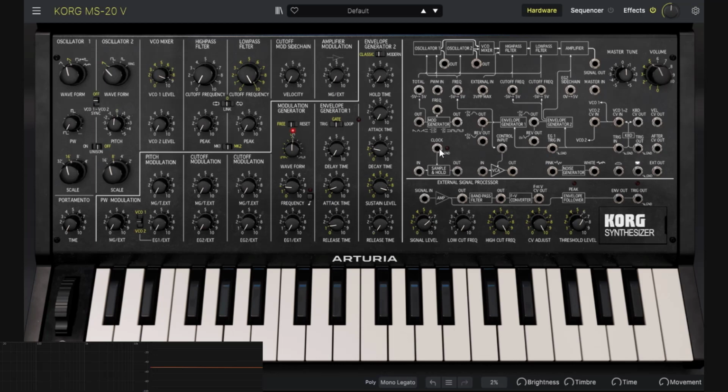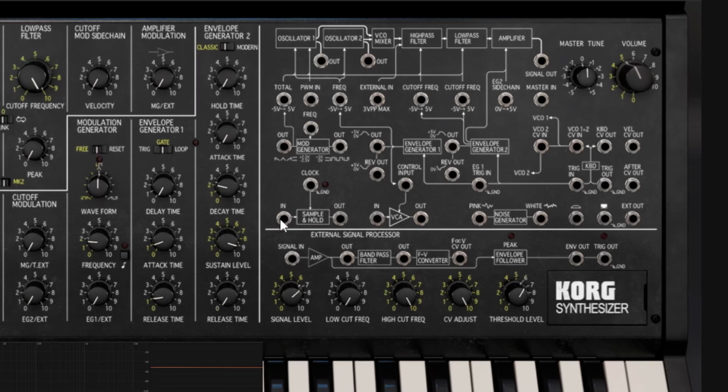So we have a clock. Remember, we need a clock to decide how the sample and hold will work. And then we have a sound source, an in, which is going to be whatever is going to be sampled and held. And then it's going to go out, right? That's the modulation that we are going to be using. So of course we need a sound source to make the sample and hold work, and we need a clock. For the clock, we can use the square wave right here, the LFO. We can use it as a clock. And then of course we need a sound source.